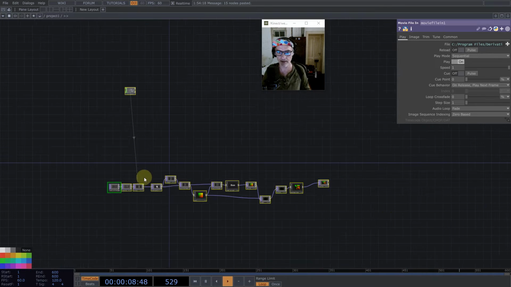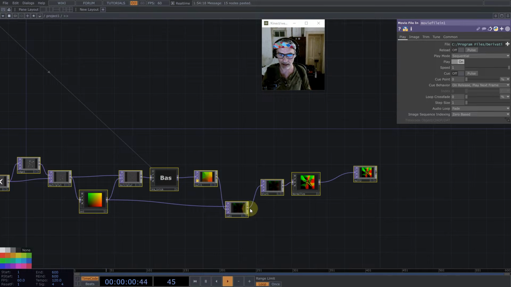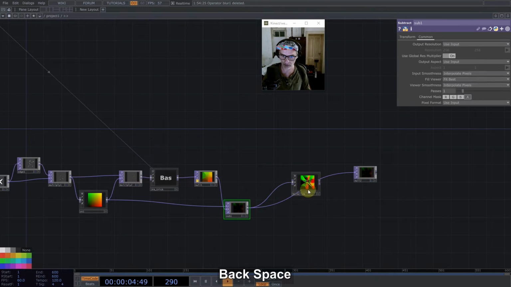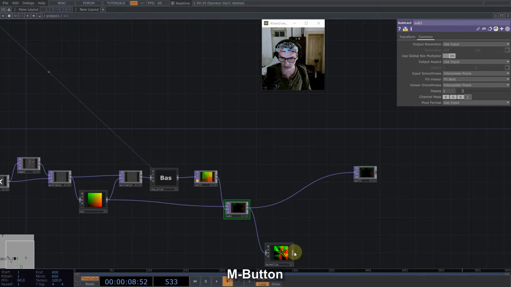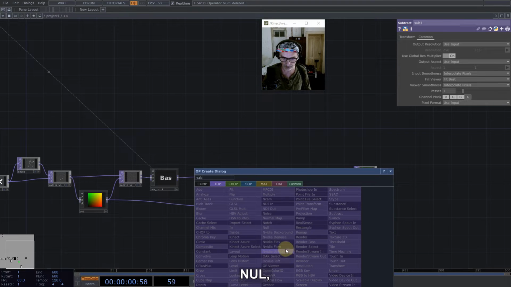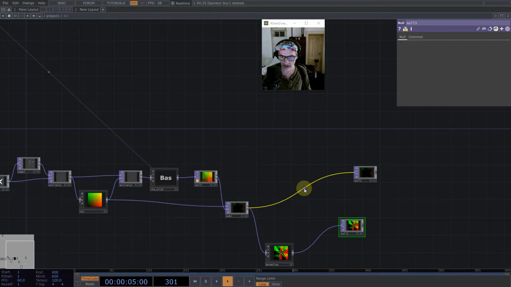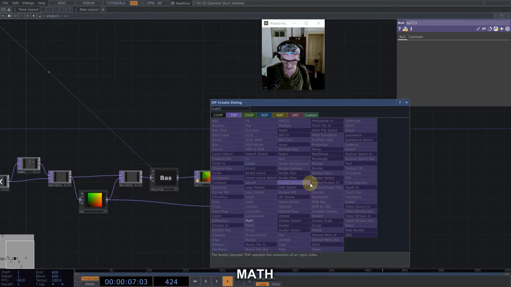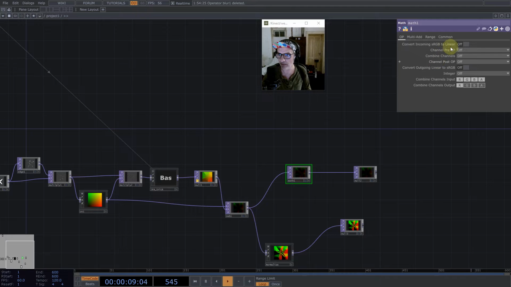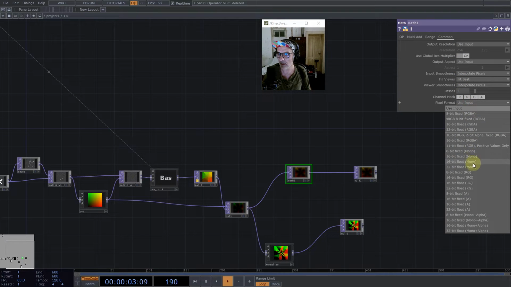And we have this, so we don't actually need the blur. Okay, this would be another null. In this one here we use a math. We go with Pythagora, which is length, mask the alpha, and this is mono.